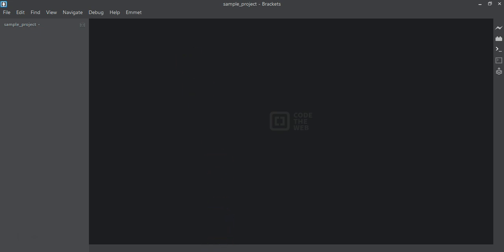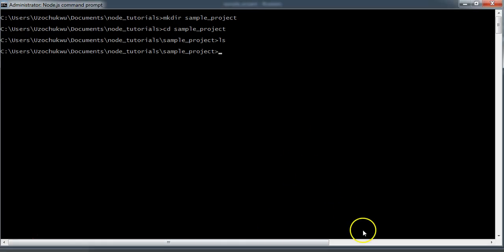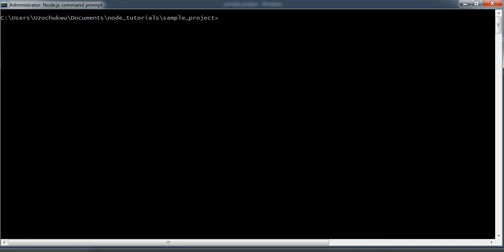Now, the next thing to do is to run the npm init command so we can create the package.json file. So clear this. I run npm init. Here I'm just going to leave everything as default. Just hit the enter key to accept the default settings.